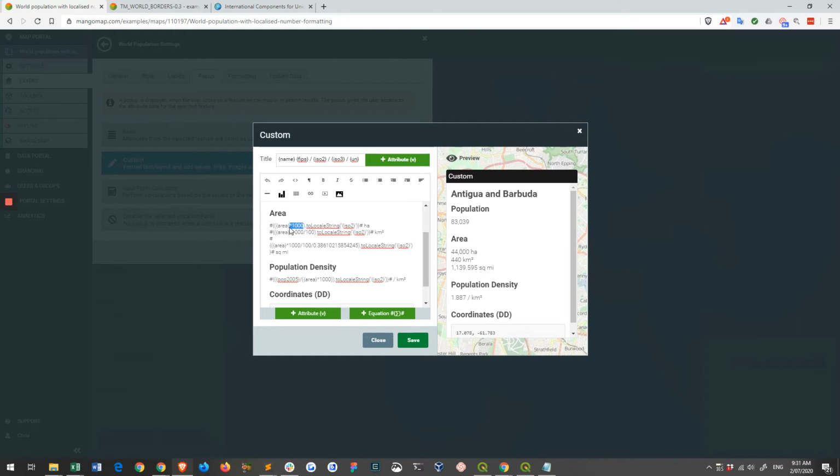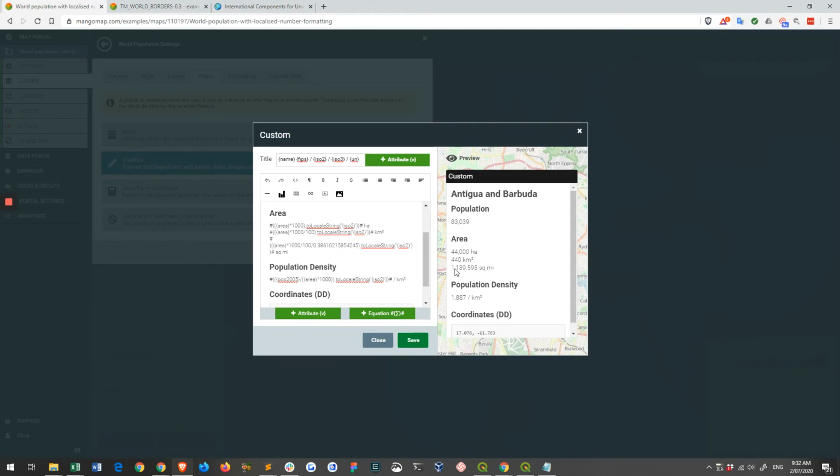We can actually also add some simple math to this. So I'm multiplying that by 1,000 so that I can get hectares. I'm then dividing that in the next one by 100, and this will give us the square kilometer value. And I'm also, in the third option here, dividing it to get the square mile value.